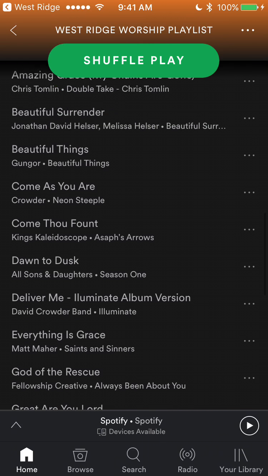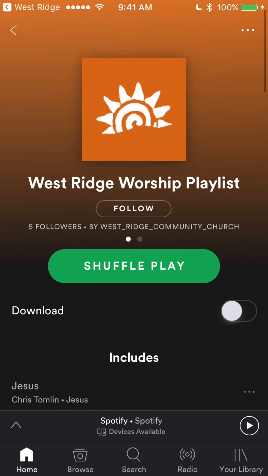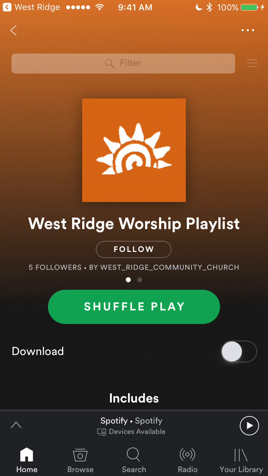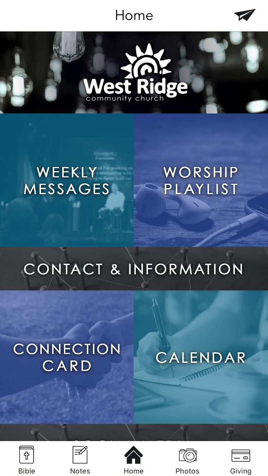So you could just come in here, press shuffle play, and then while you have shuffle play pressed, you can press back to Westridge there in the top left corner of the screen, and boom, you are now in the Westridge app listening to the Westridge playlist on shuffle. So this gives you the chance that you could do this. You could press back, and then you could see in the bottom left corner is a Bible button. You could go there and start reading the Bible while you're listening, and all of this stuff you're kind of controlling while going through the Westridge app to take control of everything.